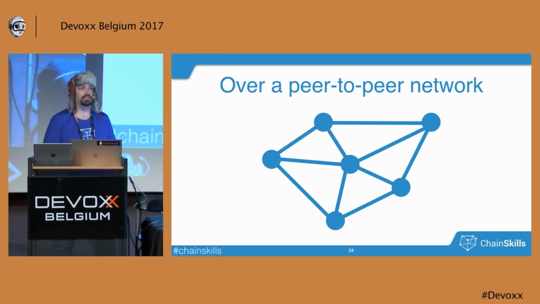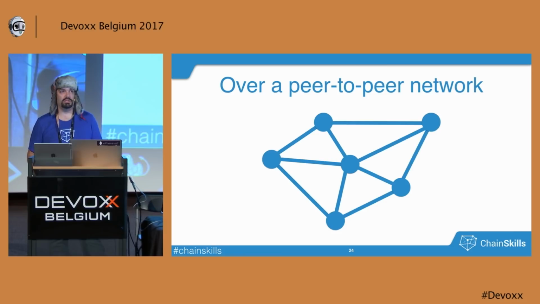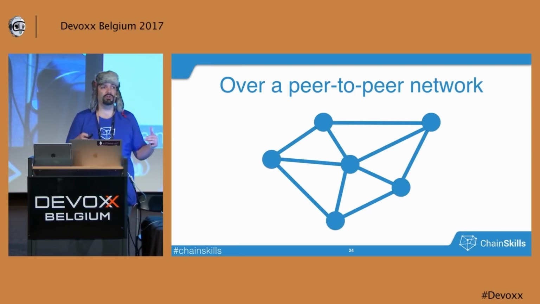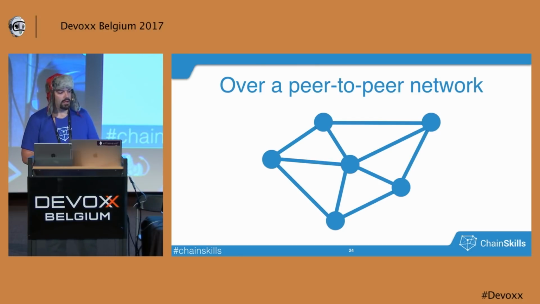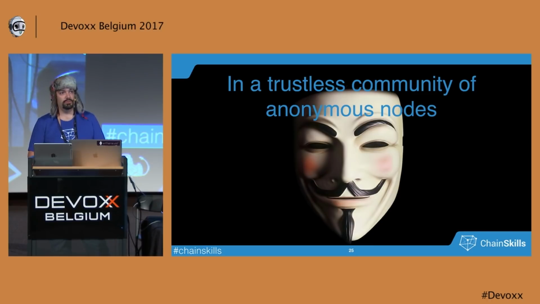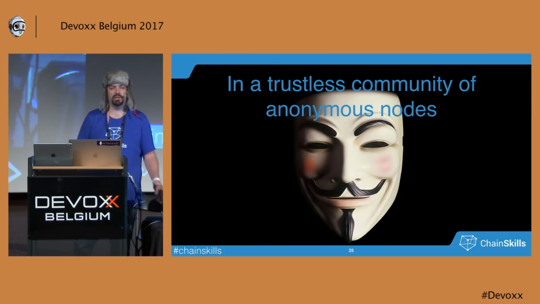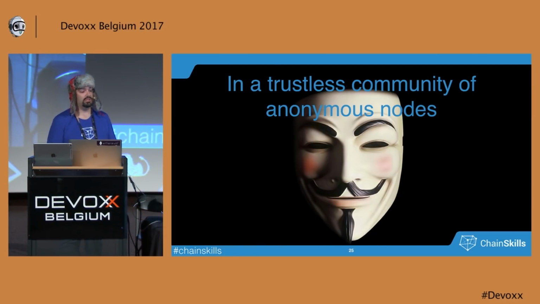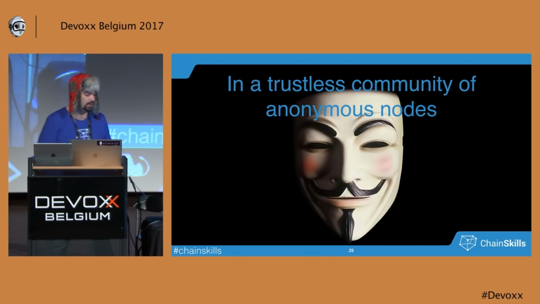Okay, and this is absolutely key, because this kind of problem, the Byzantine generals problem, we had already solved in the 2000s, before Bitcoin, but in a very specific context where the network size was always the same and the nodes were known and so on. And all of that happens in a trustless community of anonymous nodes. So you don't need to authenticate nodes before they join the network. There are mechanisms in place to make sure that all those nodes behave in a consistent way. And you don't need to trust the nodes themselves. Trust is built into the network. That's a key difference.